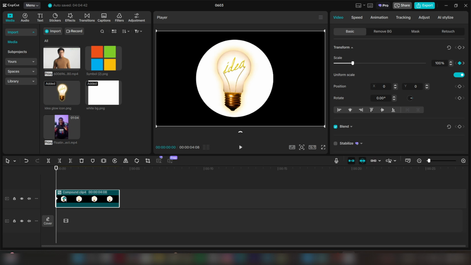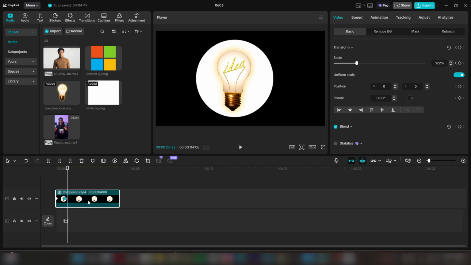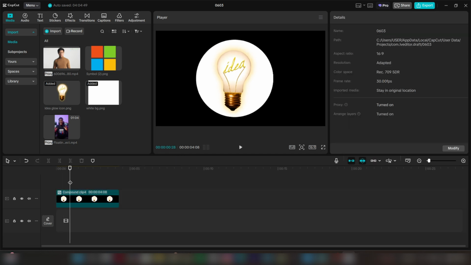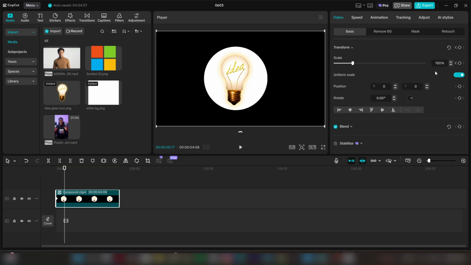So you can see this from here to here now. Watch what will happen. You can see it has grown in size because I said, okay, start from this place with this size and grow to this size at this particular place. That's exactly how keyframes work. It's as easy as that. That's the basic logic. So let me remove that one.